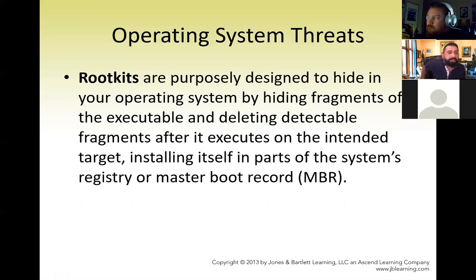Rootkits are purposely designed to hide in your operating system by hiding fragments of the executable and deleting detectable fragments after it executes on the intended target, and installing itself as part of the system registry or a master boot record. That's why it's worse. Sometimes you need to format the entire operating system, delete the operating system, and have a new one, because it's really destroying the way that it can be executed or found out.